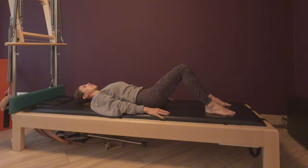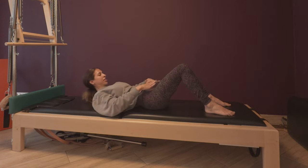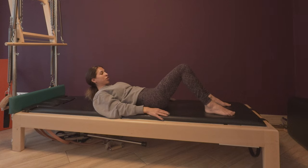Scoop, scoop, scoop, and under. Now go the opposite direction. We're gonna do one more scoop so you can find those lower abdominals. And then you're gonna keep that engagement and find neutral. Maybe lift your head, see if you are in fact in neutral and try to hold it there.